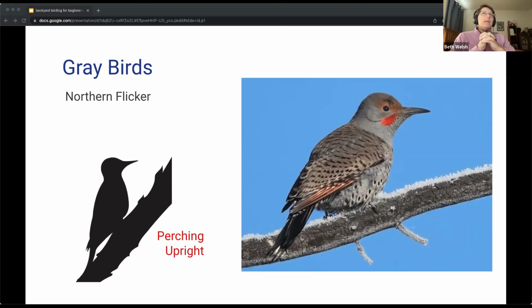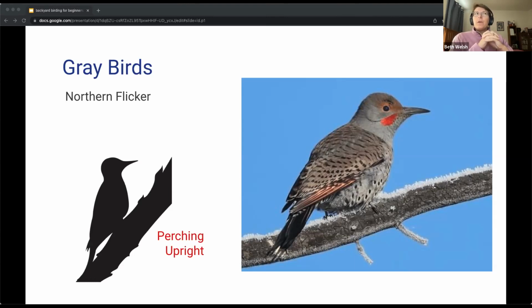You can see that the wings are a little more in this brown category than gray. And the last thing you can look for with a northern flicker is when it is flying, if you're able to see underneath the wings, the feathers underneath the wing are yellow. Not a super bright yellow, but definitely a different color than the rest of the bird.